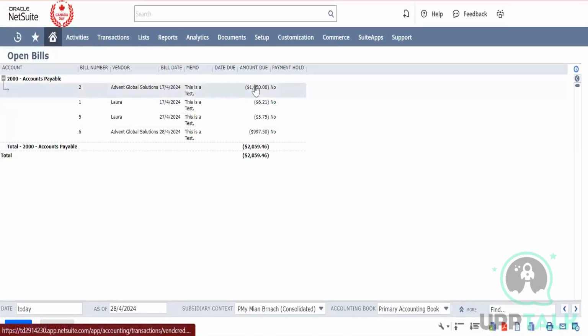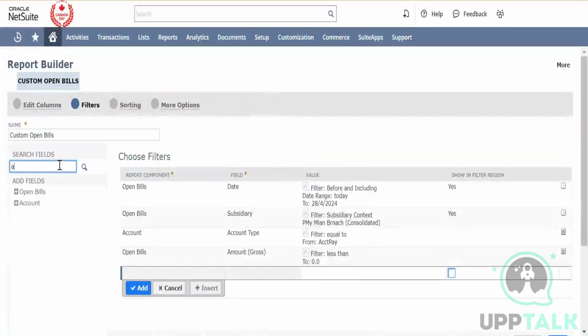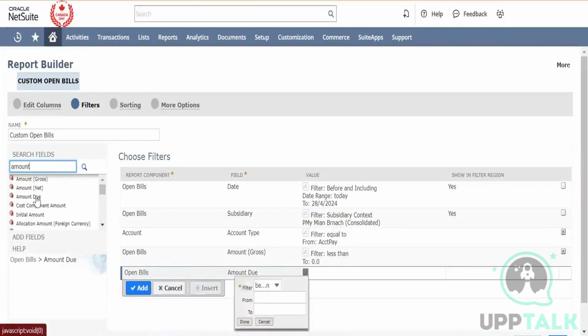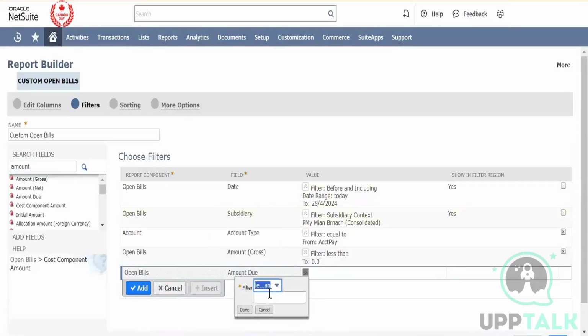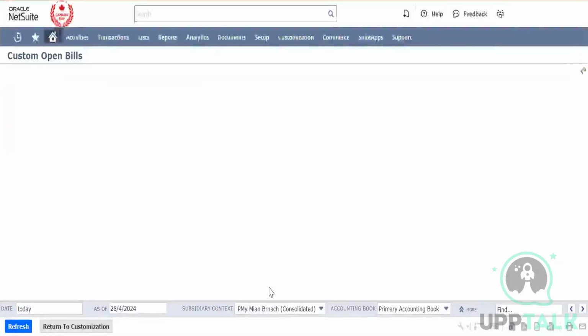Okay, that's amount due actually. So when we searched amount, gross amount, I think we've put in some other part. So let's do this. Yeah, there you go. Amount due, if it is less than zero, then obviously you would be able to find those credit amounts.